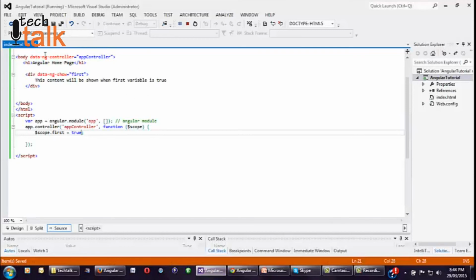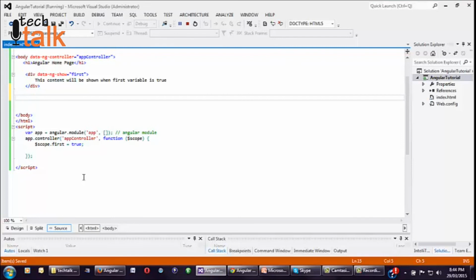So assume that I want to show this content on a button click. To do this, I'm going to define a button, and when I click on this button, I want to show the above content. So when I click on this button, I'm going to call another function.